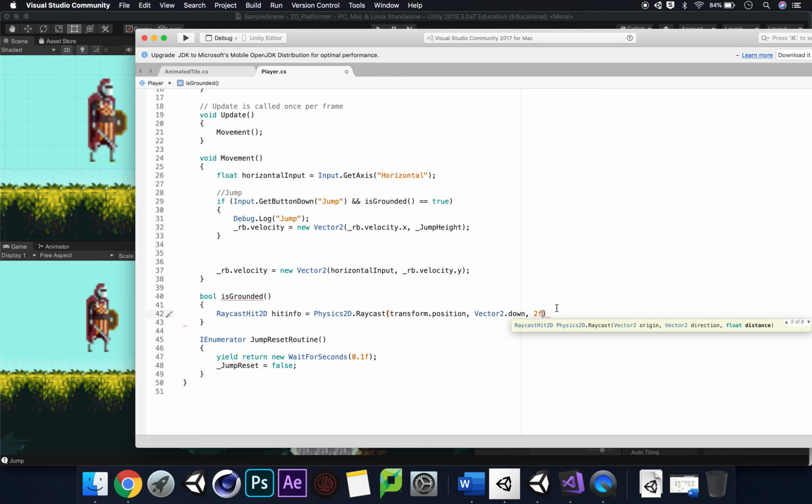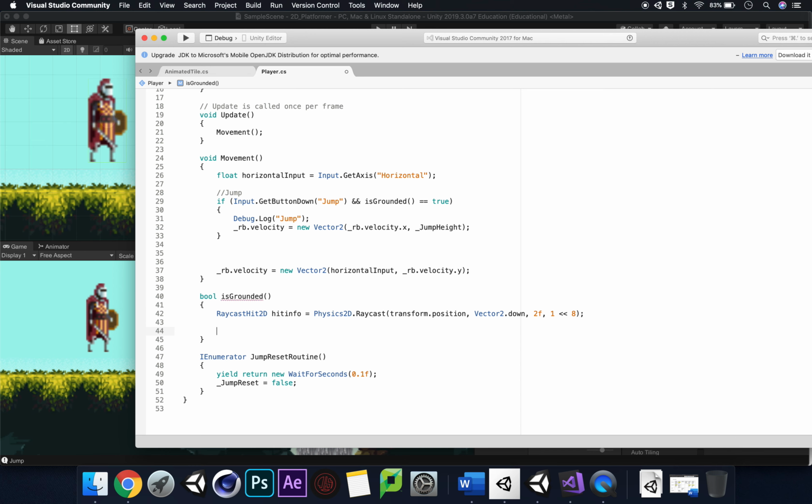So what I've done now is doubled that number from 1f to 2f. And the last thing we need to do is what we spoke about in our last video, where we created a separate ground layer, so our raycast can only see our ground collider and nothing else. Otherwise, if we don't put this, we're going to have the same problem that we had in part 5. So again, we're going to add the bit shift. So we go 1, arrow, arrow, 8, semicolon. Lovely. And that should sort us out for that.